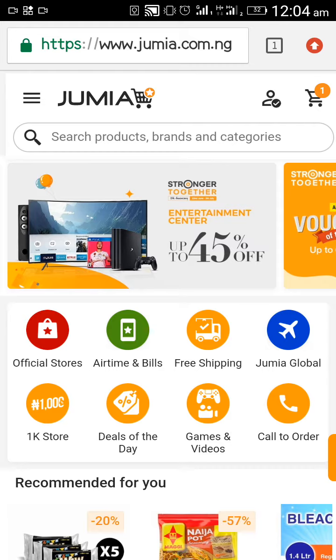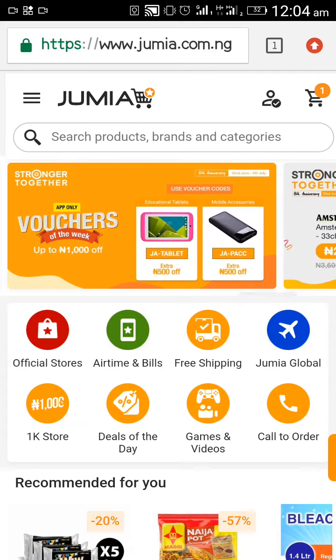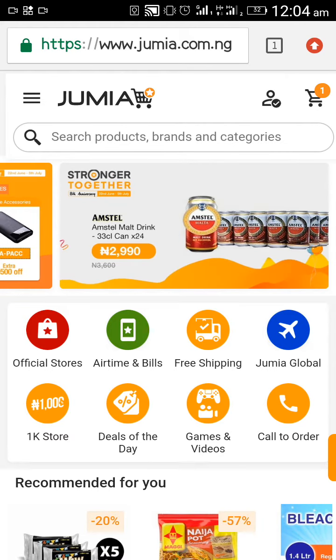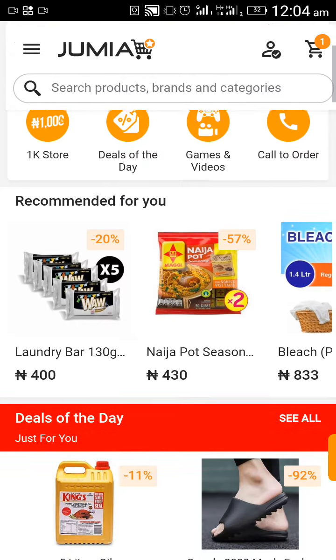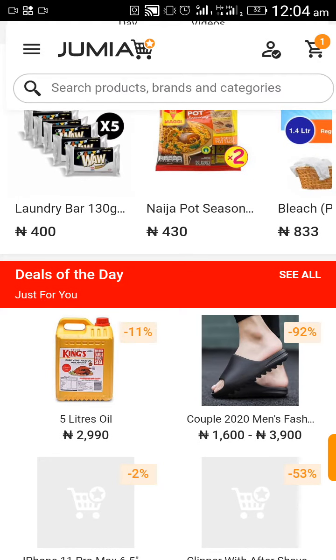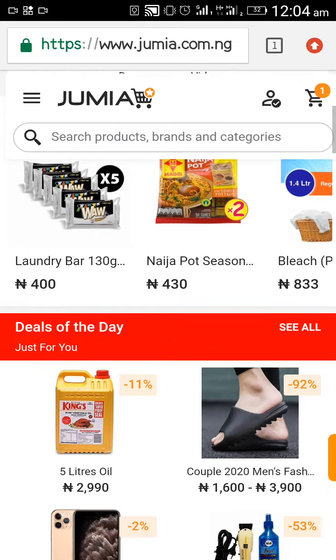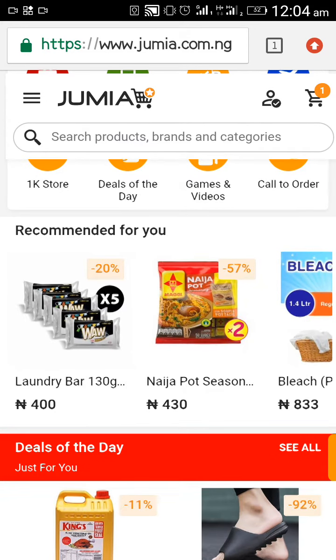Today we are going to teach you how to cancel an order on Jumia online store. Actually, no one desires to cancel his or her order on Jumia after taking his time to place such order. When one places an order on Jumia, such a customer desires to get the product he or she ordered. But for some cogent reasons, one may have to cancel his order.